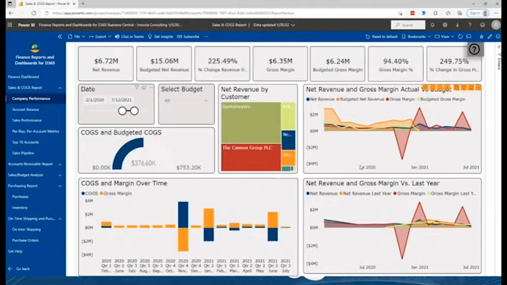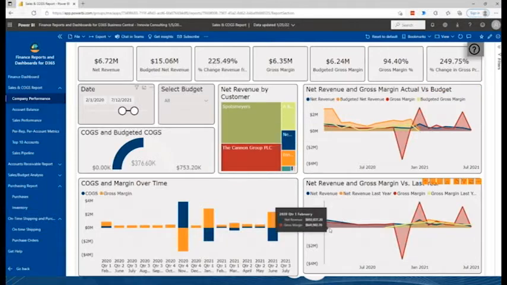Over here we have, I think, fairly interesting graphs because they give you 2 different ways to understand where you're at with your revenue and your margin. The first one is going to show your actuals versus budget. So you can tell, in this case, the budgeted net revenue is considerably higher than what the actual revenue is for that period. That's the orange versus the blue.